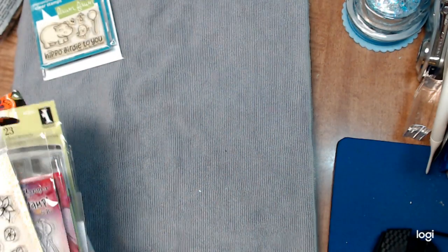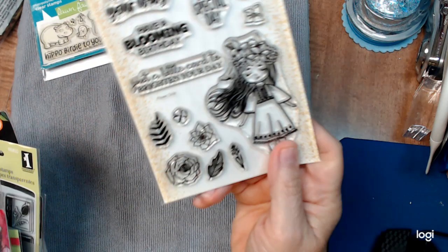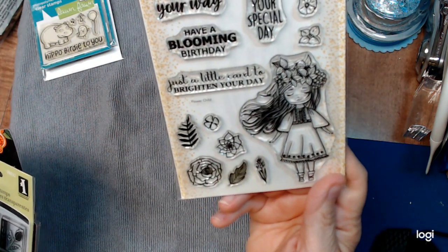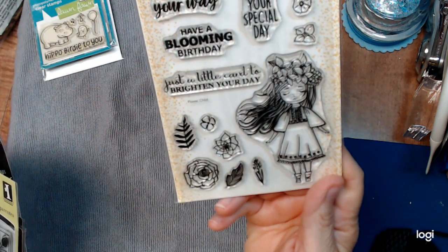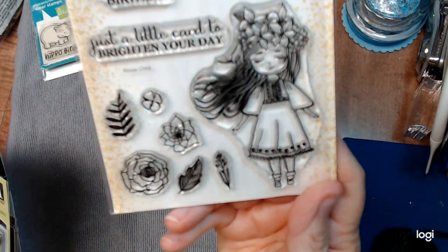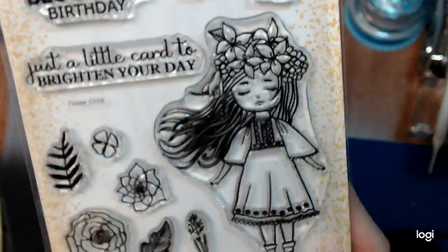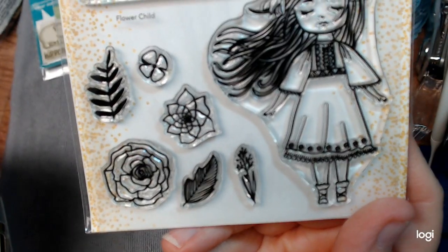This is a Gina Marie stamp, and I do not have the name on this one. But you can see sending a smile your way, enjoy your special day, have a blooming birthday, and just a little card to brighten your day. Cute little girl there. And a whole bunch of little things for the background.